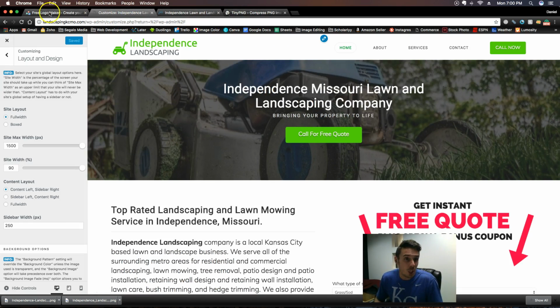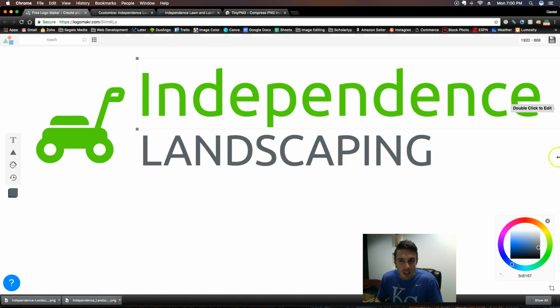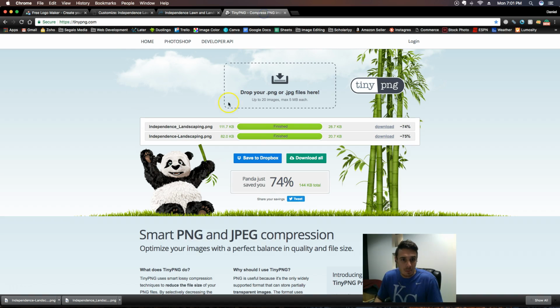Okay, anyway, that's pretty much how you build the logo. So it's in Logo Maker. Again, this will probably look a little bit different because this is what we use to go in and edit all of them. So every time we update a new logo, it's actually going to update live. So you might see Tampa Pest Control, or you might see Los Angeles Dentist. I don't know. It could be, you know, whatever. You just go in there and edit, screenshot, pull it out, and then optimize it in TinyPNG.